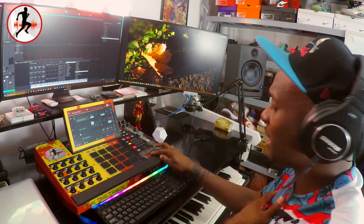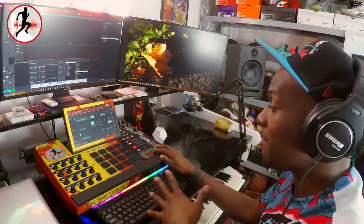Extra percussion element, and I think that's it for the drums. Maybe a few more melodic elements for when the verse slots happen, but yeah, this is almost done.